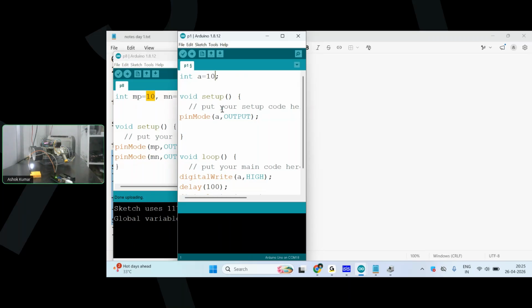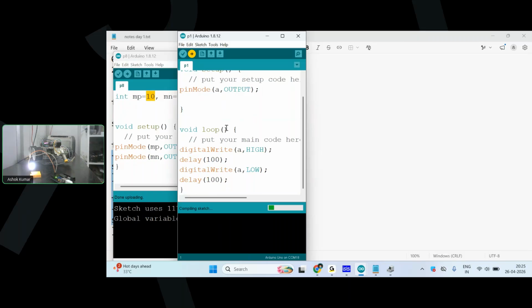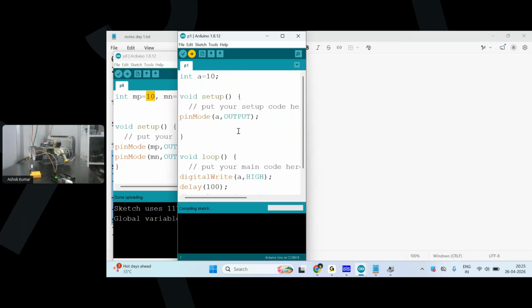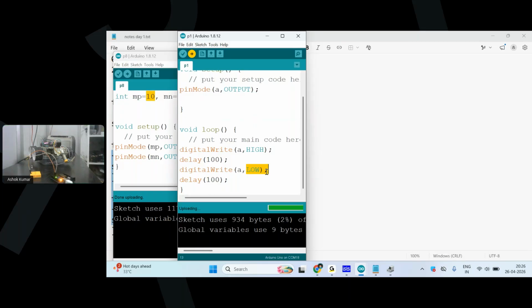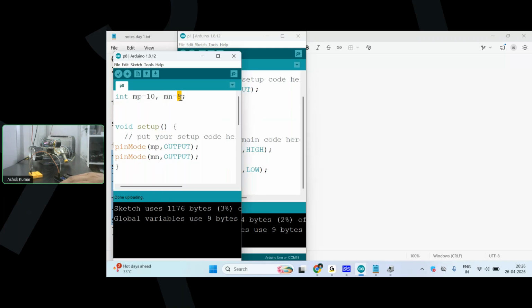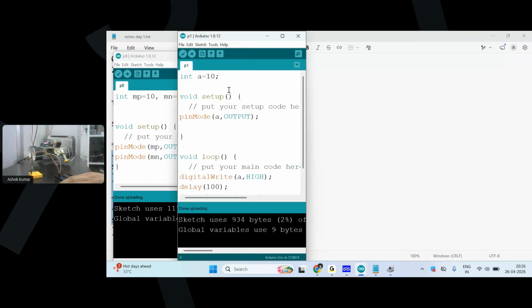And uploading the code. Now I'm uploading this code to check the blinking output. Pin 10 is output, pin 10 is high, 1 second, 100 milliseconds, and pin 10 is low. But I have uploaded the code, and still it's not working, because the negative pin of the LED is now connected with pin number 9. That was the previous code. But now we have changed this, and in this program we have not defined pin number 9. So let's not use pin number 9 and use the ground directly. So now I'm switching it to the ground pin and we can see the LED is blinking.